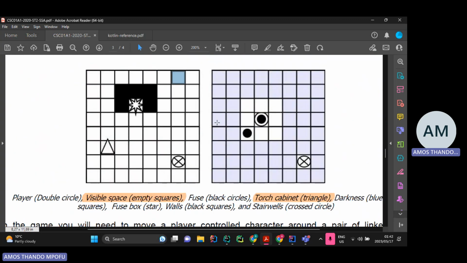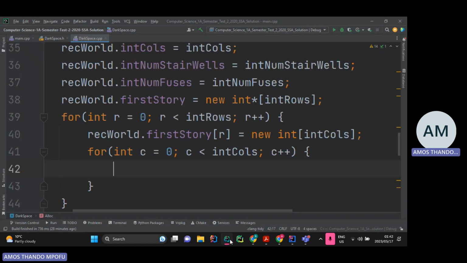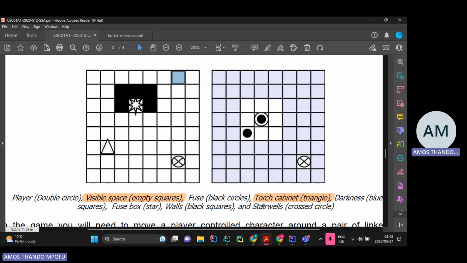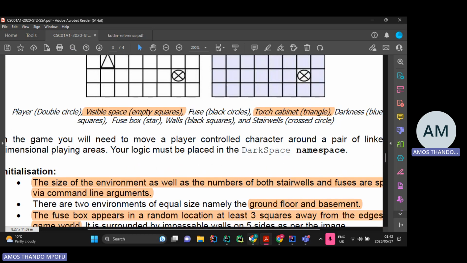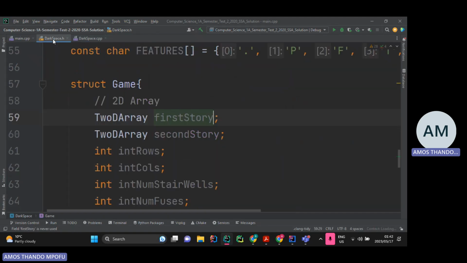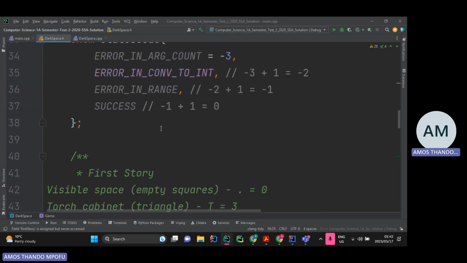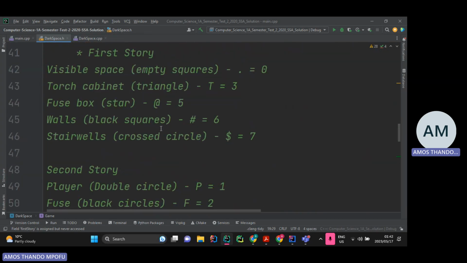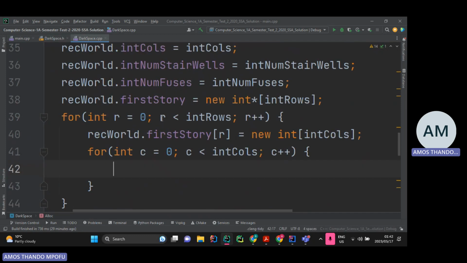So I think even the rows, okay. For the rows, it seems like it doesn't matter. As you can see, it's 1, 2, 3. Okay, we'll try to place it at least. Okay, this is what he said. This is the first story, right? Let me double check. First story, it has the fuse box, right? Yeah, the first story has a fuse box. So let's see. I need to remember how you place again.